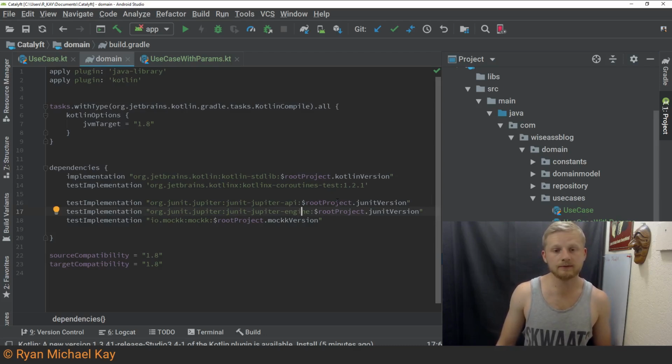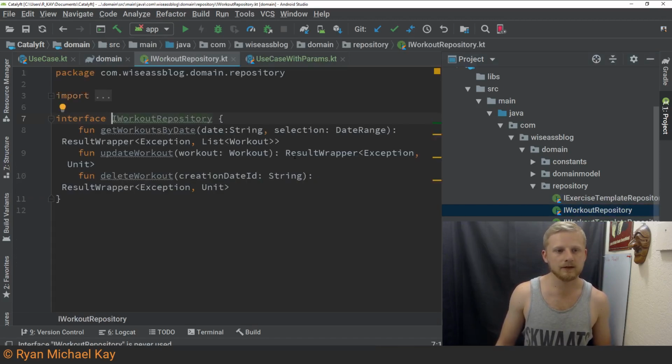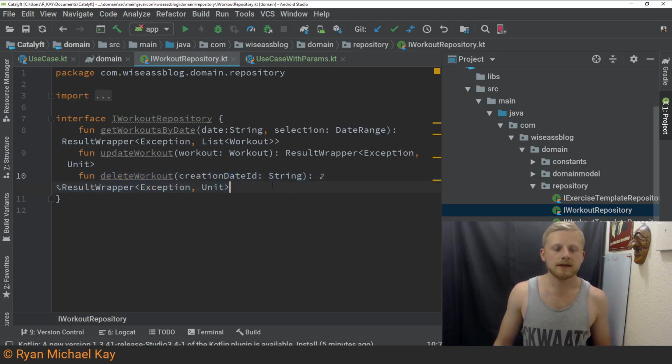So if they are so simple that they're just calling some particular function in the back end, so off the top of my head, if we're just calling something like delete workout in the repository, then basically I'm not going to test that. I'm just going to test it with my eye. The moment any of my use cases start to actually have logic in them that needs to be handled, so for example, what's a good example here?